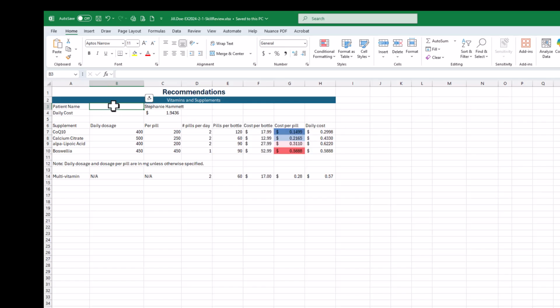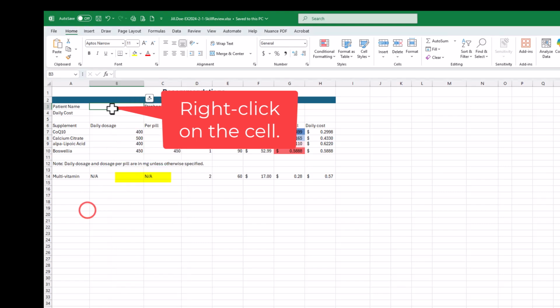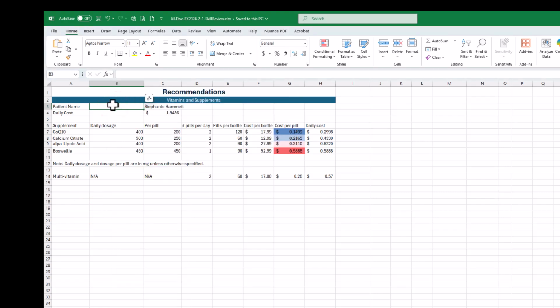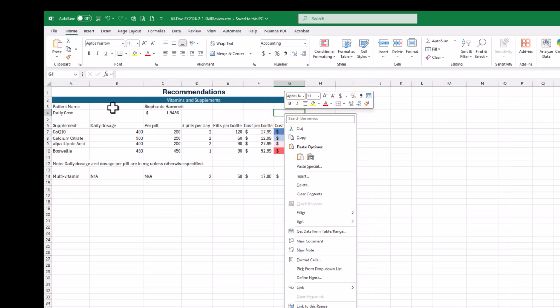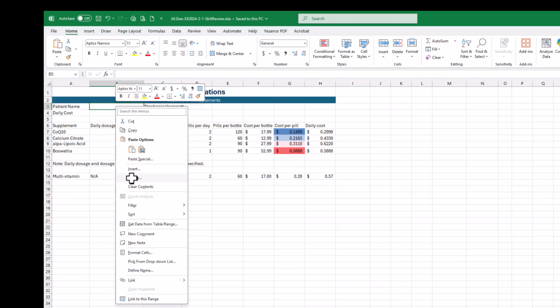I'm going to put my mouse, which is a puffy white plus sign because that's the selector mouse, in that formation, and I'm going to right click, keeping my mouse on top of that cell. A common mistake that I see students make is they'll click and then move their mouse way over to the side and then right click. I don't want to do that. I want to right click on what I'm trying to affect. So right click, and there's my delete option right there. In fact, I have a lot of things that I can do with that cell, as you can see.